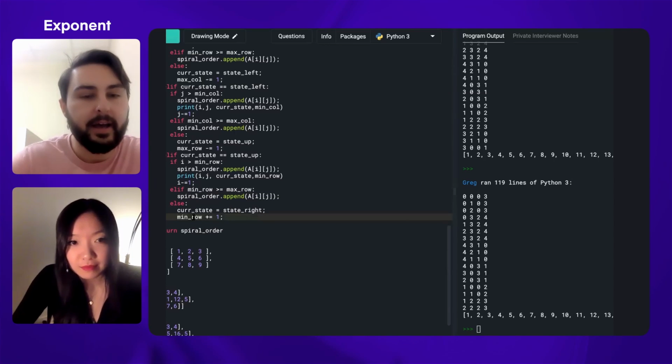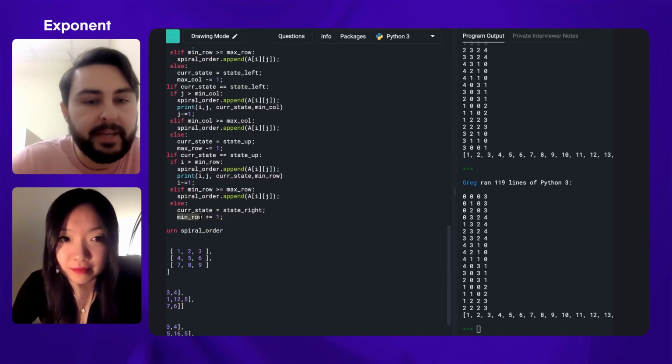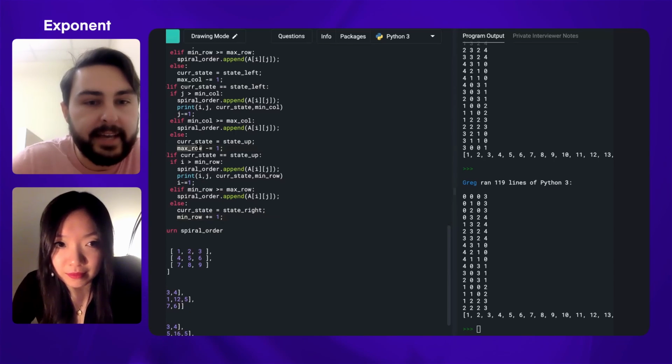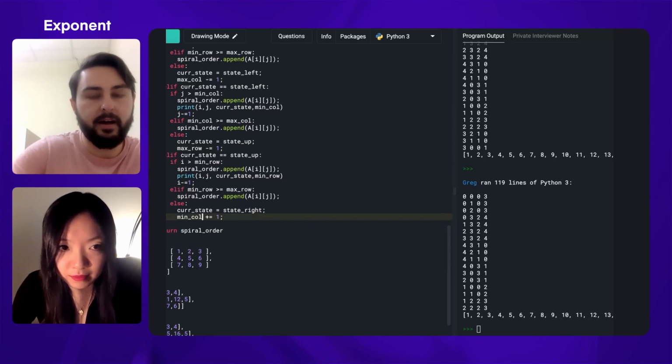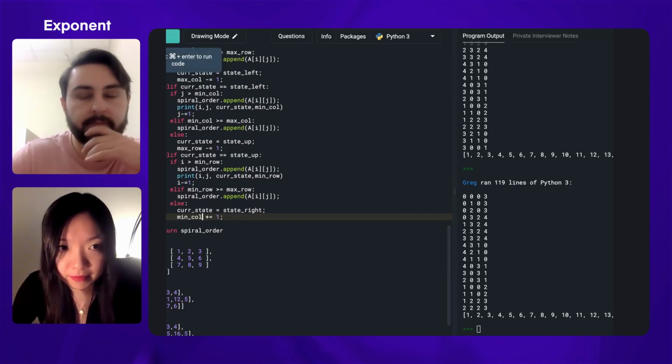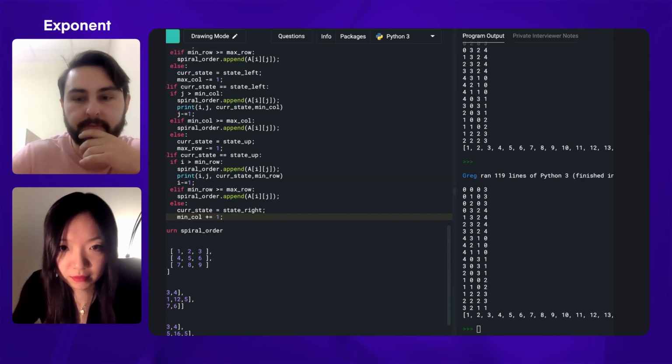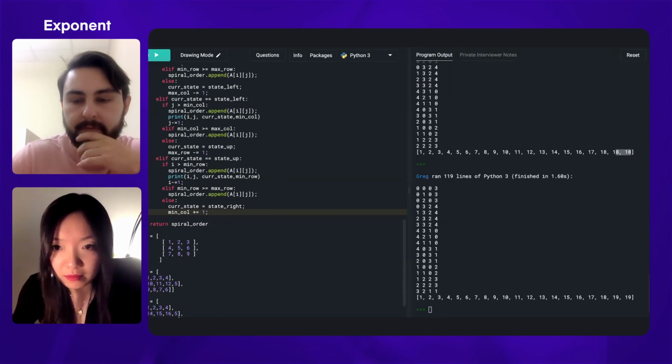Oh, it might be something as simple as if this last state is editing the max row, I should be editing the min column. Oh, I got closer. At least now it's 19.